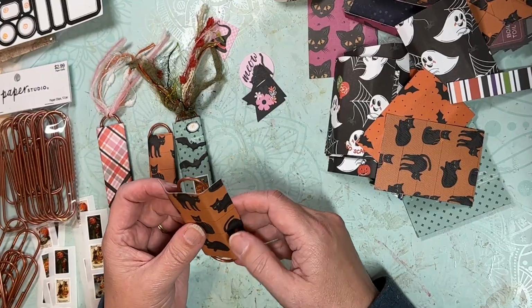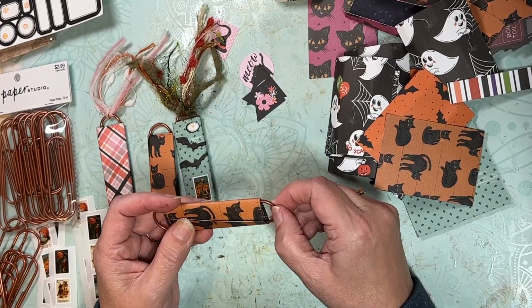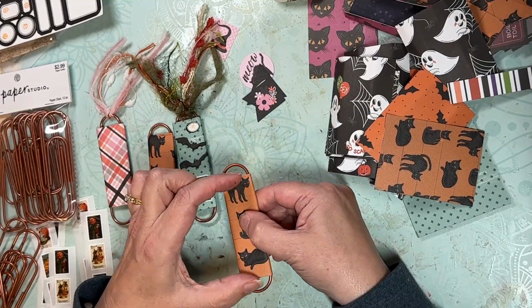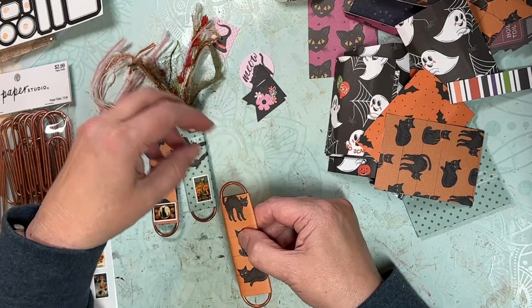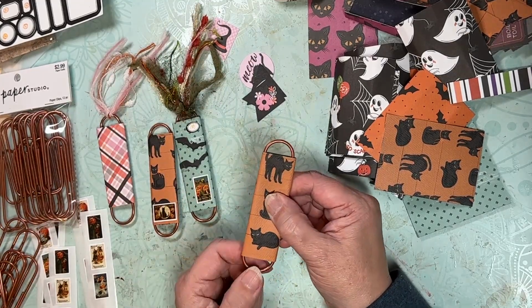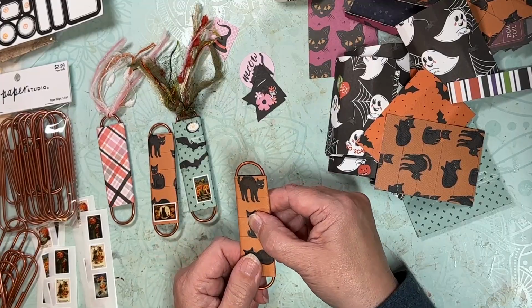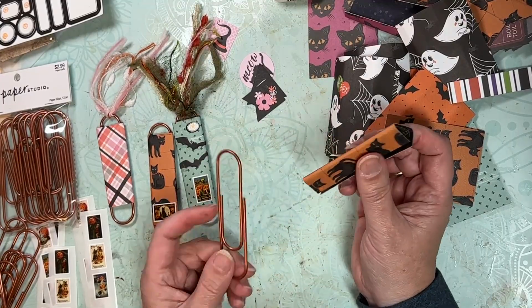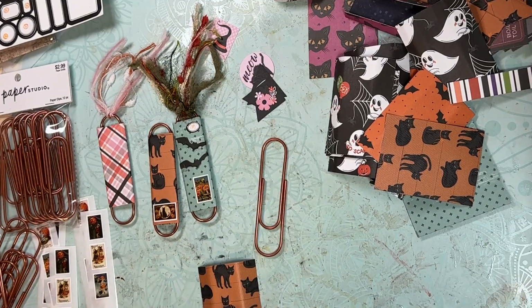So I measured this around to get a template, and you can make these as tall as you want. I'm making them pretty tall because I'm going to have some trim up at the top, and if you want to add charms, you can hang charms off the bottom of this. I'll show you how to put it on where you can still use it as a paper clip.